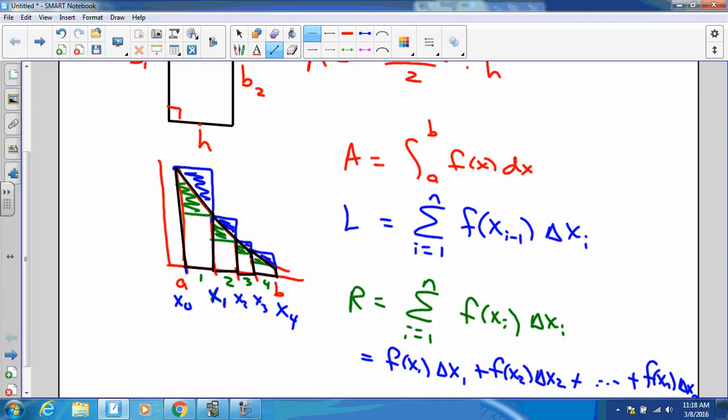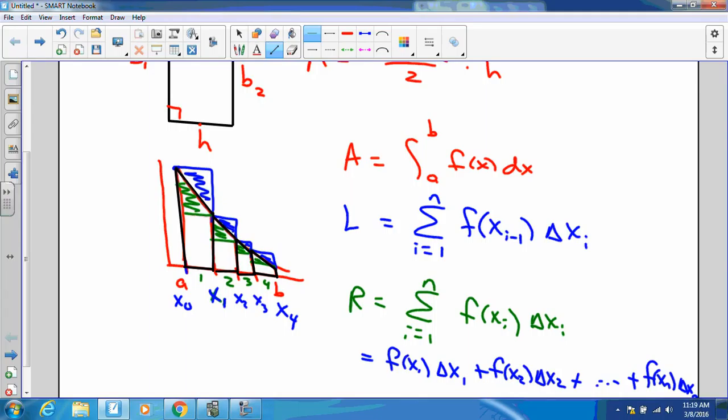Midpoint might help, right, depending upon the shape of the curve. So midpoint is often more accurate than left or right for your average curve, but there are some curves that will kind of fool the midpoint. All you have to do is make sure that you have a curve so that you go way high on the midpoint, and then you end up overestimating by a whole lot. Or way high on the ends would do that as well. So your midpoint's down here, and you miss this area.